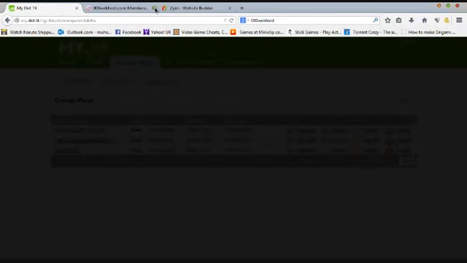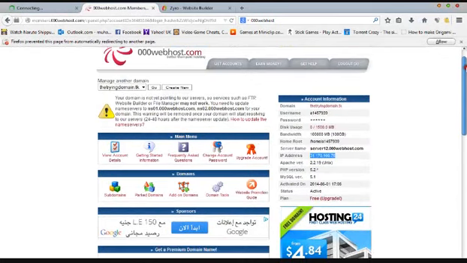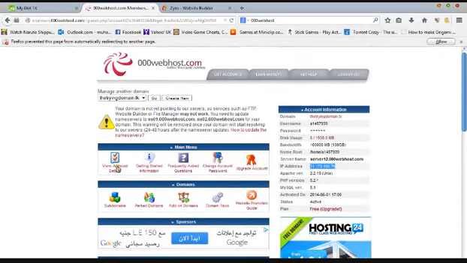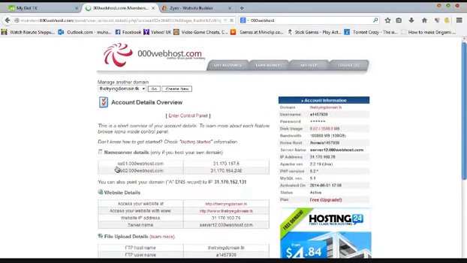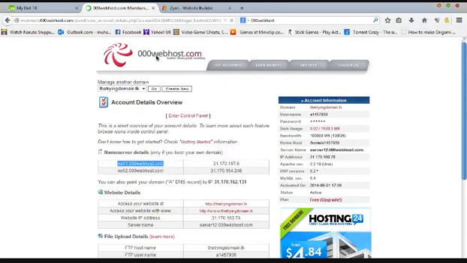Okay, now we're going back to my.tk, and we're going to click modify on our domain name, and then we'll come back to 000 web host and click view account details. We're going to take this text link, and we're going to copy that.